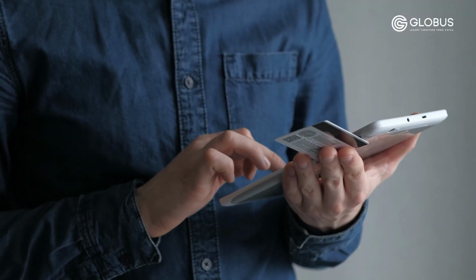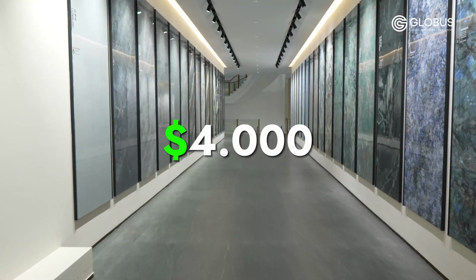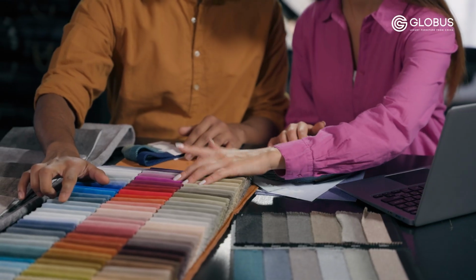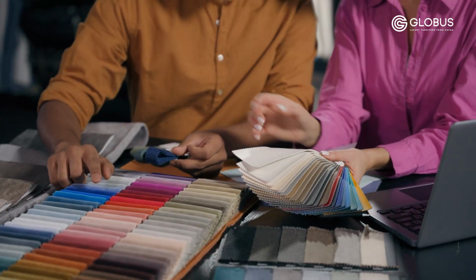While we run this test, someone out there is buying Italian marble for $50,000, while you could get everything here for $3,000 to $5,000. Why does this happen? It's simply because most people don't know that almost everything is made in China. All the premium materials, luxury materials, they're all here. And even many dealers don't know about the pricing, what's on their shelves, or how it all comes together. Thanks to marketing, people buy and overpay for materials when they could be buying them much cheaper.